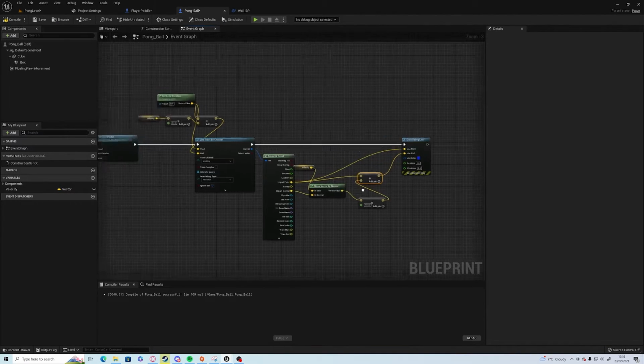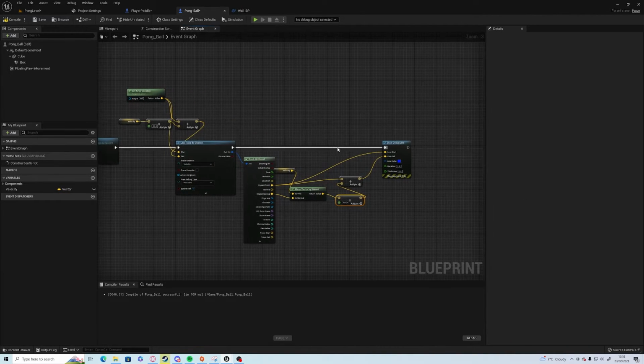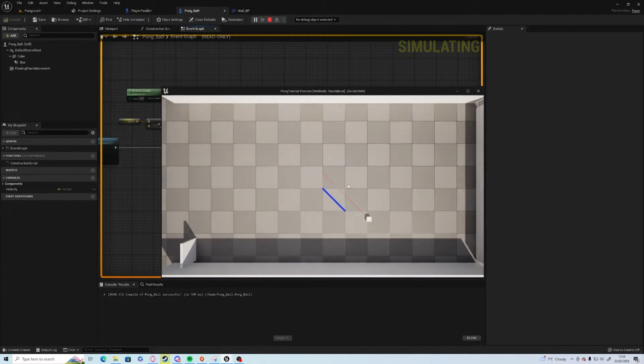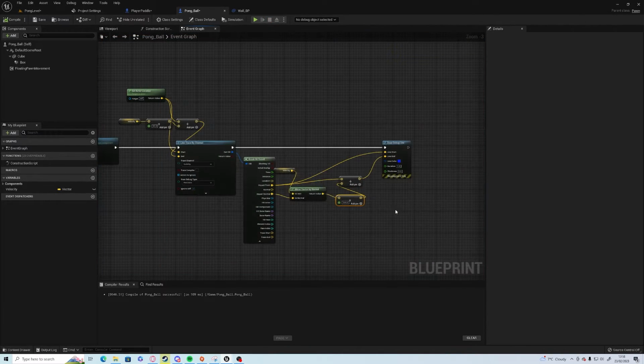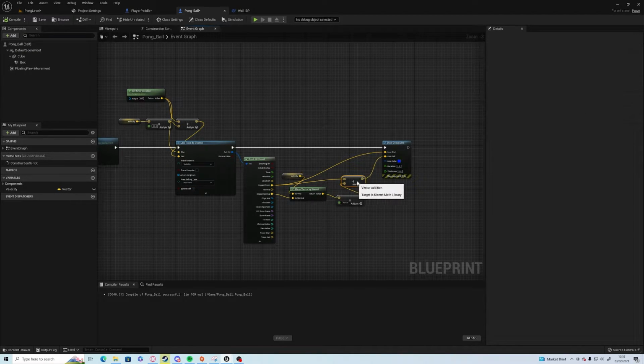Very similar to here, apart from we're using, instead of the actor location to start with, the impact point. Line start, the impact point.